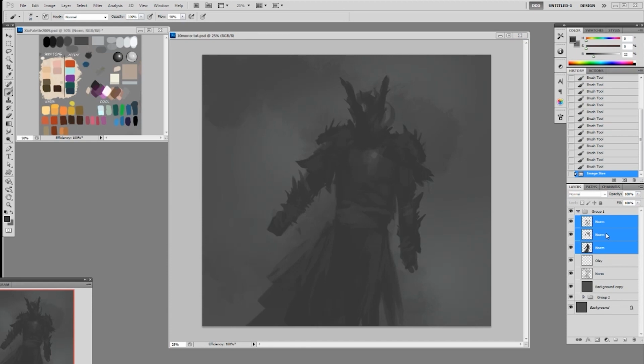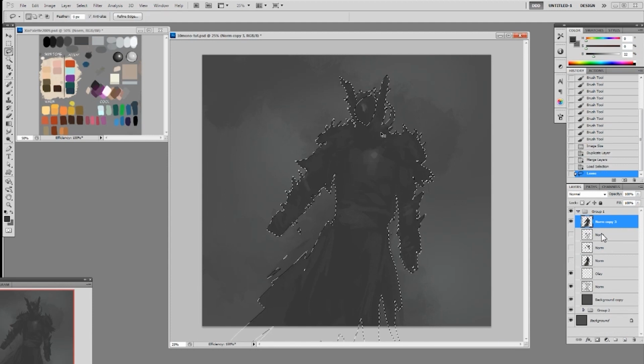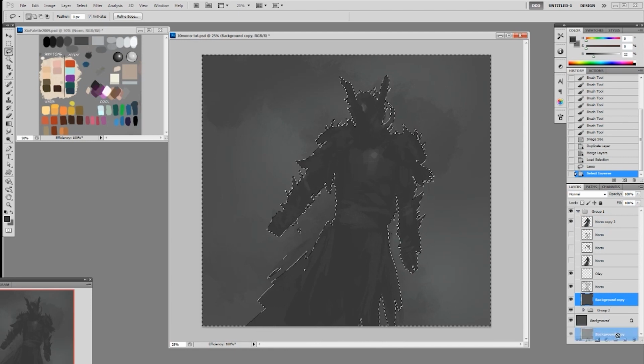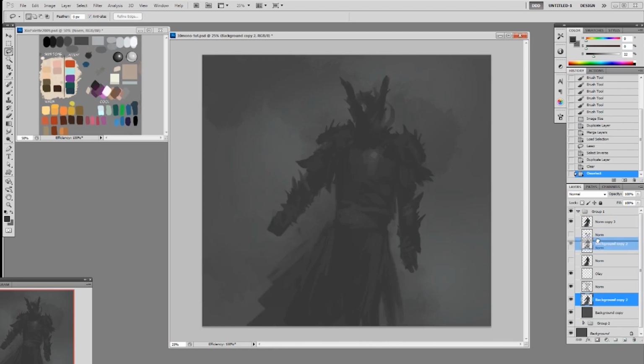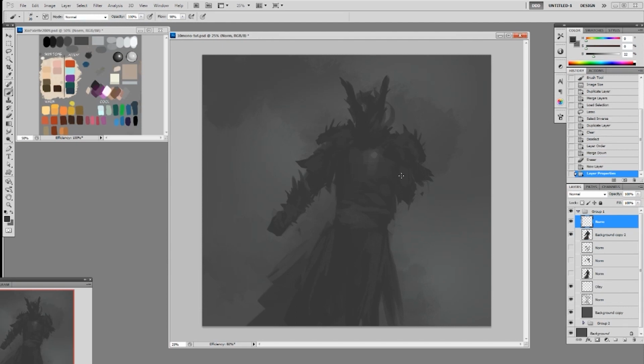Now if you notice the silhouette that I created, I'm trying to give it some pretty interesting form, and it has three layers so far. Now I merge everything down, and I haven't used any modifier yet, it's just normal. Then I'm cutting out the background to the shape of the character, so I merge it down with the background so it has 100% solid paint, and I eventually erase the arm because I want it to come forward. So I'm going to give it a flat color first on a different layer.